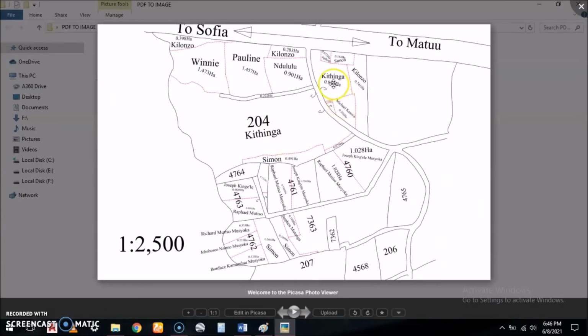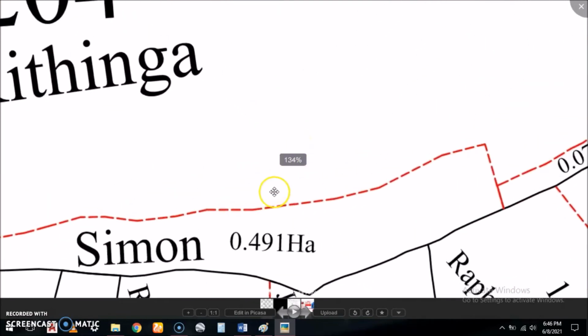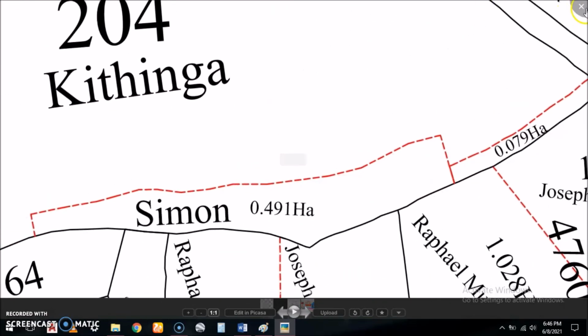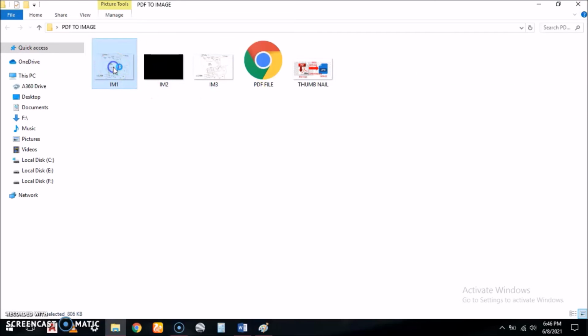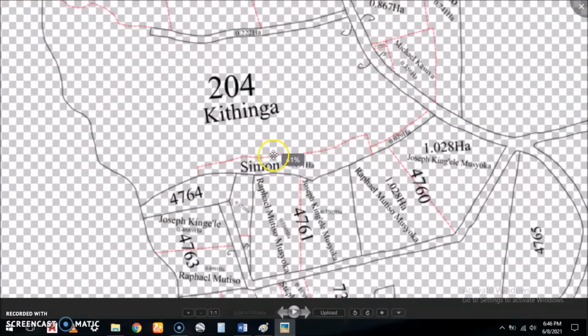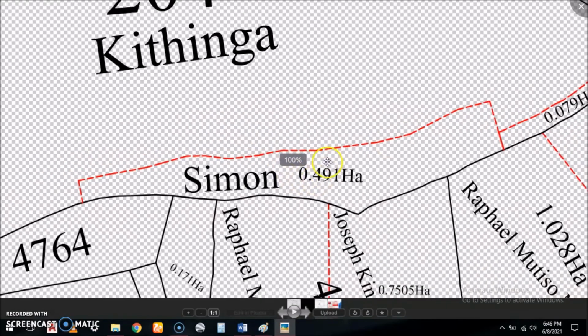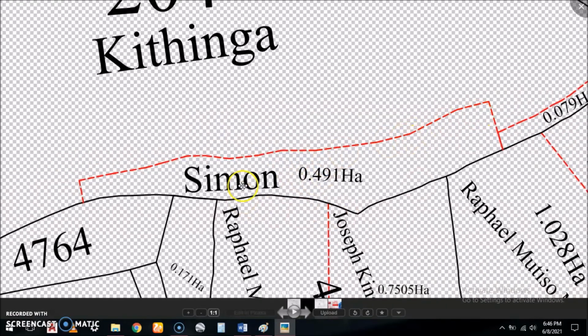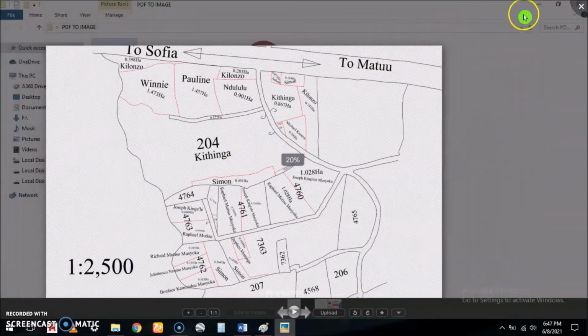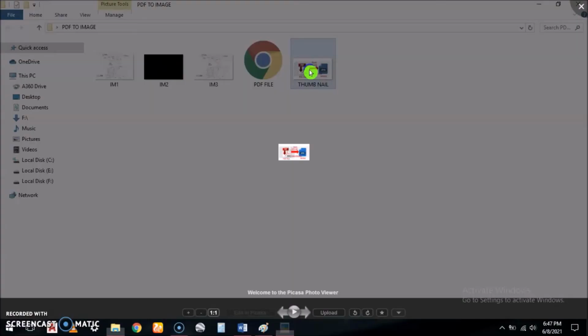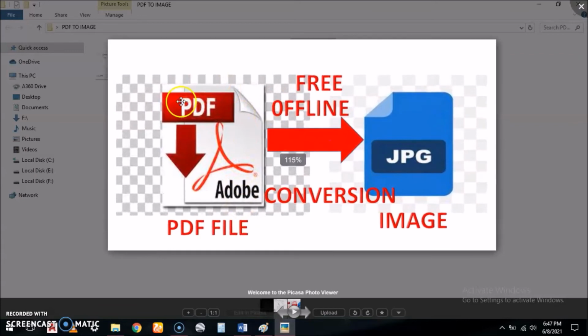You can see it's a JPEG, right? And if you compare this one to our PNG, this is what we are having. No data pixels, but only the lines and the text are storing our data, right? So simply that's how it is, converting from a PDF to a JPEG.